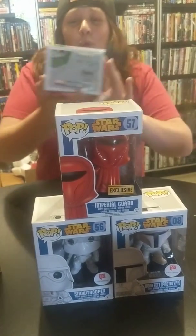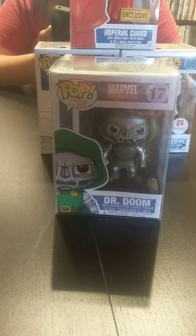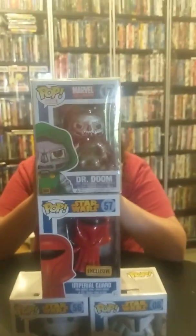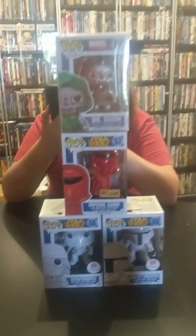Last one. We got Dr. Doom! That's the one I wanted. I'm pretty sure this goes for a lot. From the picture of all the grails you could get, he was the one I wanted. I'm getting my phone out. I'm pretty sure he goes for a lot — like, he's worth the box alone. So this is the superstar. That's why they gave us a shitty Harry Potter — that makes sense now. Dr. Doom, $110 on Pop Price Guide. And it's a 2012. Let me put him in a hard protector right now.